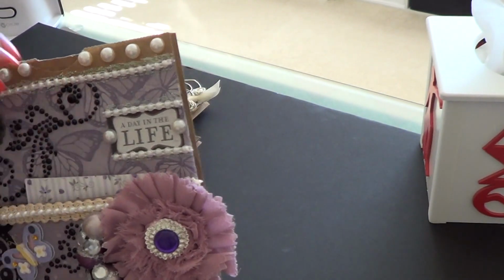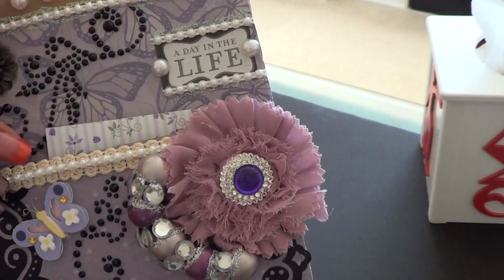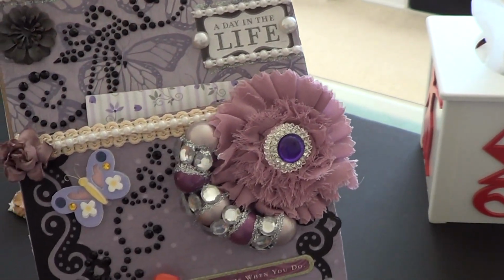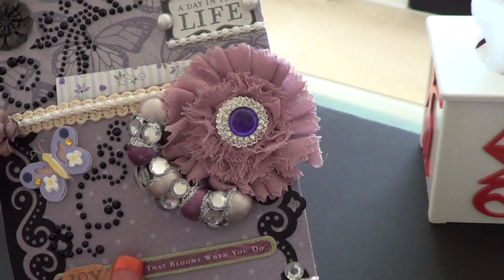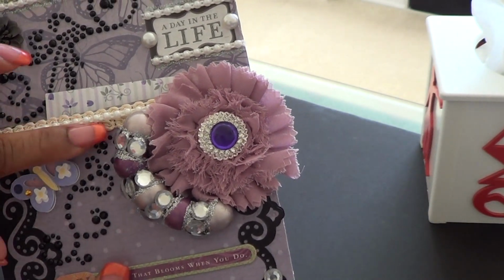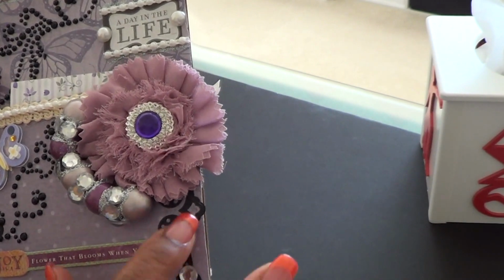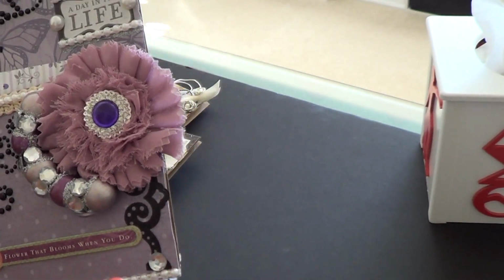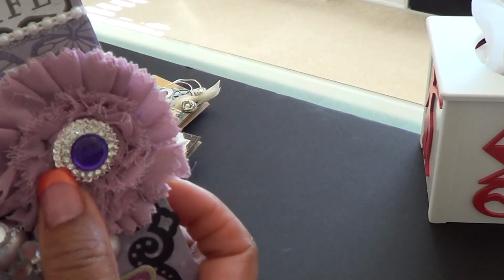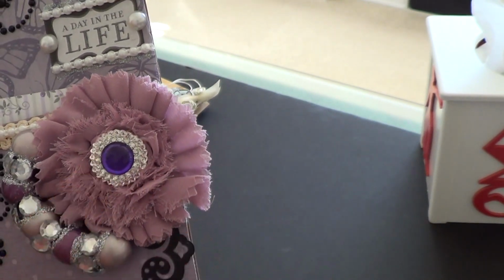Very pretty. She has some crochet trim here, and she layered that with some white flat back pearls. She included a flower and a butterfly. And I love this piece that she cut out here. Another black swirl flourish here, and another cutout over here on the side. She also used a fabric flower, and I love her flower center. It is blinged out, and it has a purple center.